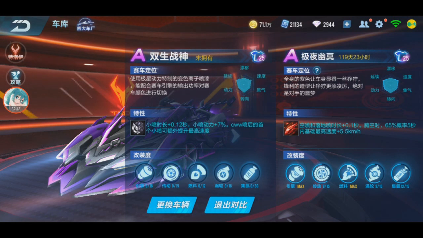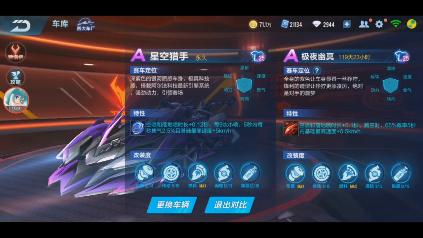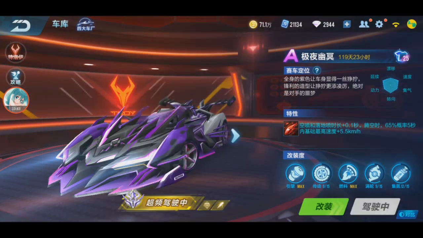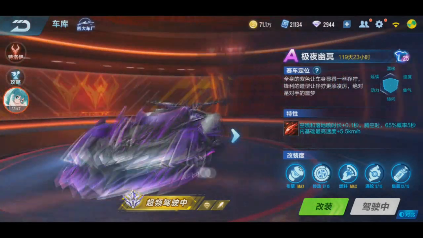Looking at everything here, for me, Star Hunter feels easier to turn, I think. I feel like it's kind of equal. Star Hunter, Spectral, and Twin Aries feel the same for me. It's heavy, but it can continuous longer. So that's all I can say for this Spectral car. A good substitute for those who don't have Twin Aries, you can use this car instead.